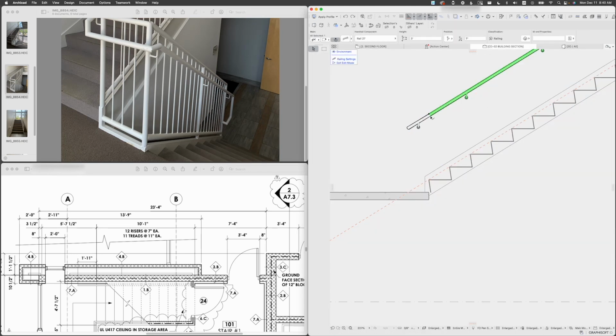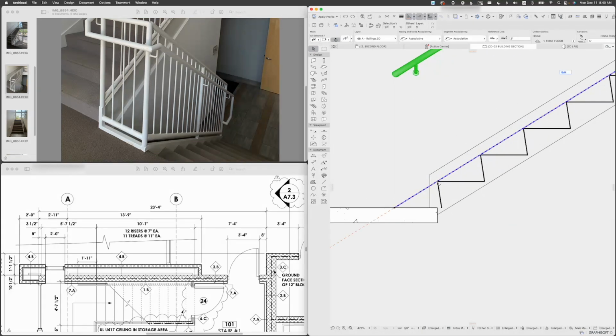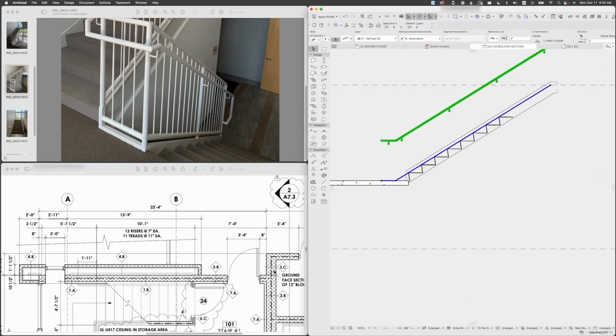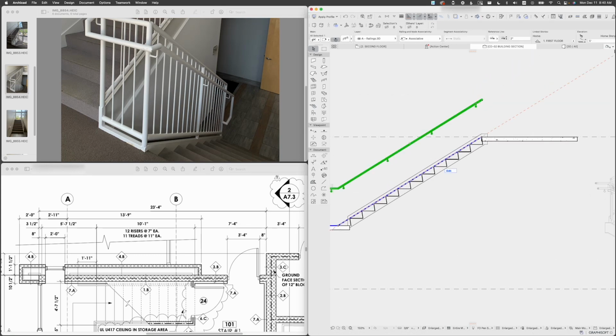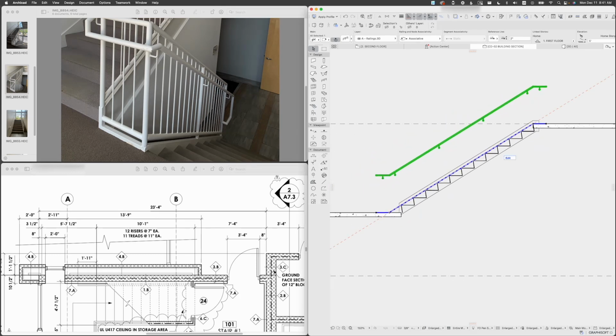Click edit. Actually, you don't need to edit. We need to continue to here. And then we need to click here, and I have to click on the pencil and finally continue the segment. So I have to type 1 foot and click again, and now it should be good. And here I should just click and extend by 1 foot. Click again. This is all right.